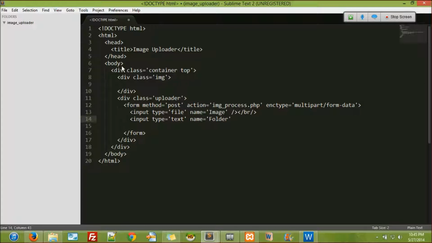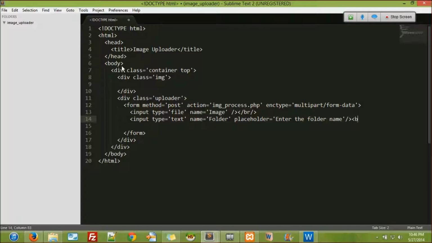I want to store a thumbnail, an icon image, and a big image. So creating a folder is a better option in that case. And placeholder equal to enter the folder name.